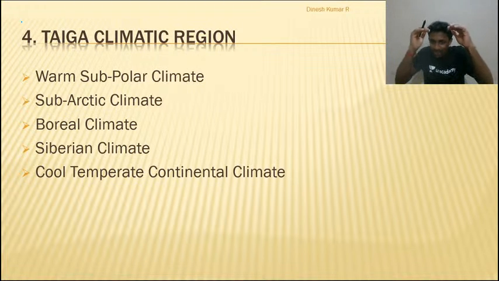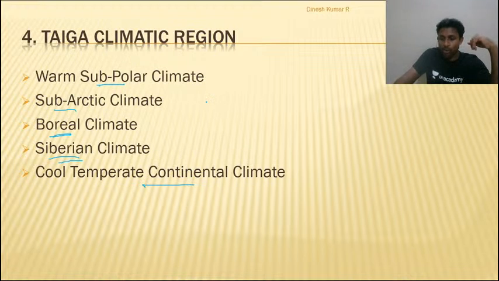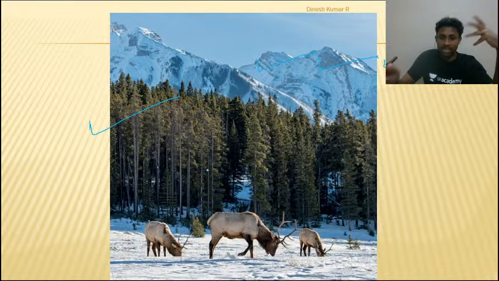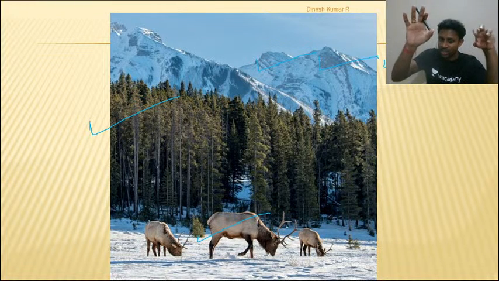Now I am coming a little bit more below. The other names for taiga are subpolar, subarctic, boreal, Siberian climate, or cool temperate continental. Now please remember, when I say taiga, slightly towards lower latitude, I will be getting trees also. What type of trees? We know that this is a very cold area, snowfall is there, glaciers are there, so they are conical trees. I will get some coniferous trees, and some animals like reindeers, polar bears, all these things.